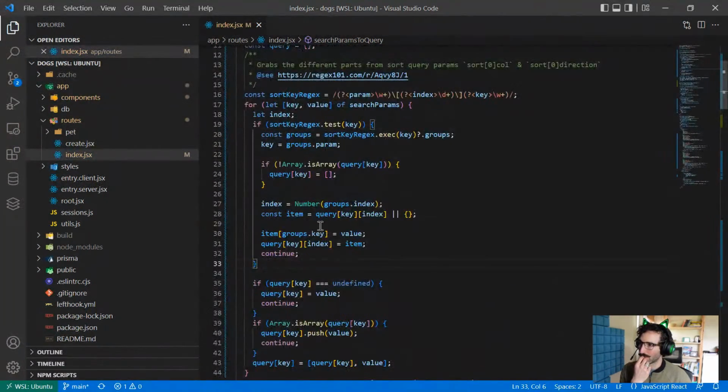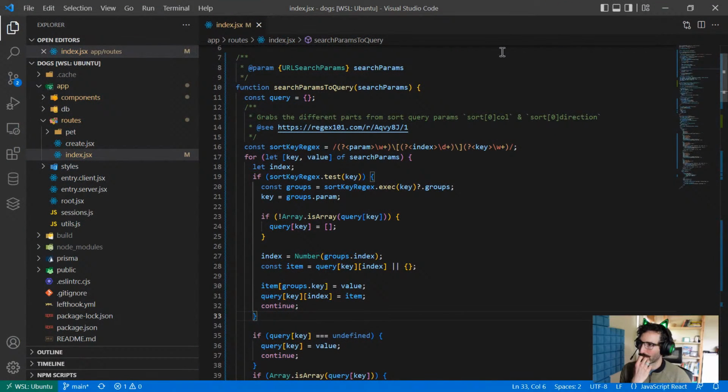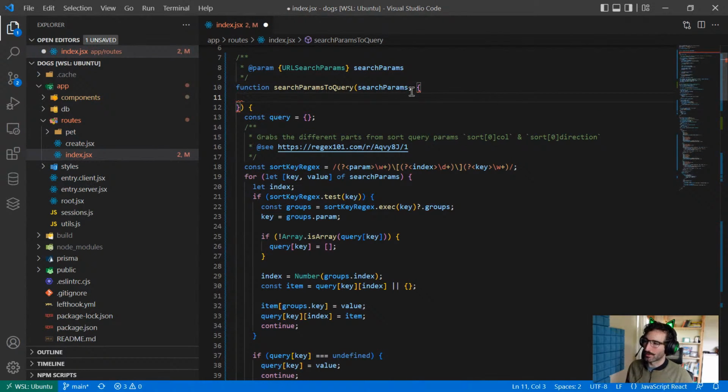Now, what I do want to do is maybe provide an option to say I only want to include these keys. That could be like ID and name.